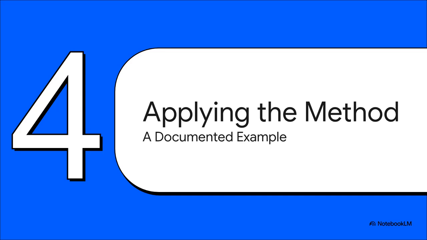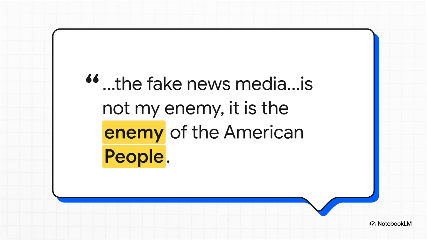Okay, theory is great, but it's not much use until you see it in action, right? So let's take a real, well-documented example from recent political history and run it through our brand new ABCD toolkit. So here is our example, the statement that labels the news media as the enemy of the American people. Now that is a really powerful and historically loaded phrase. It's designed to hit you right in the gut and get a strong emotional reaction. So our job is to take a step back from that reaction and just analyze it.